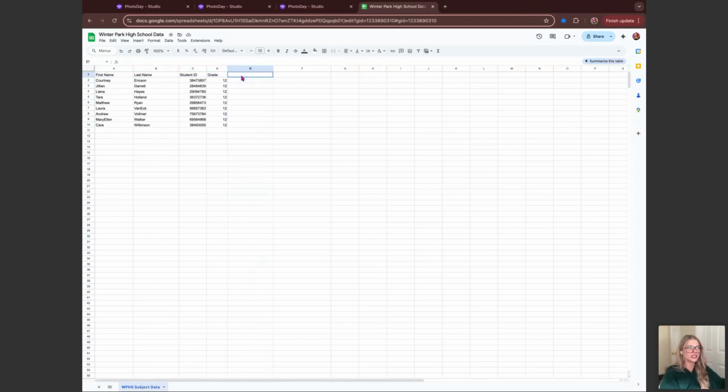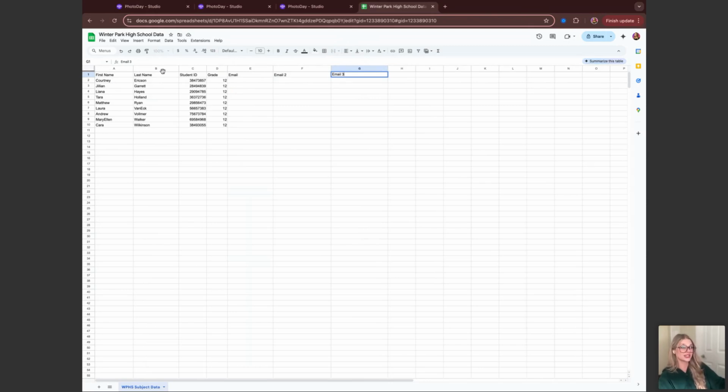What I don't have in this data sheet is emails. You can have up to 3 emails in the data, and emails are the way that PhotoDay will automatically send out the private gallery access codes to each person. So if you can get email addresses, you can have up to 3 columns and then you'll map them in. There's no need to get phone numbers. We do have text message marketing, and I'll explain that, but they need to opt in first. So they either need to text their code or click the link and visit their private gallery to get locked into the text messages.